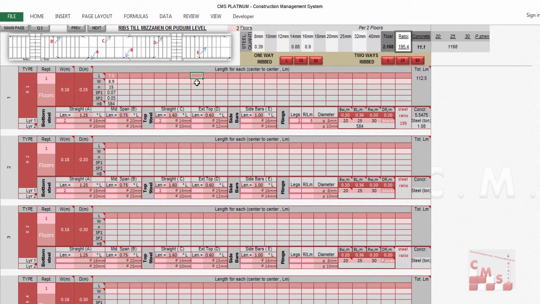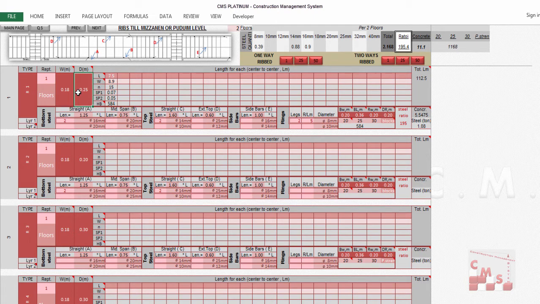The length and the width. What we'll have at the end: you will have the length of the ribs, the concrete for these ribs, the steel required for this type of ribs, that's the steel reinforcement ratio, 195 kilograms per cubic meter, and here is the number of the blocks, which is 25 centimeter. Why is 25 centimeters chosen? Because you already entered for it the rib height of 25 centimeters. So the rib height, don't forget, is the height of the blocks itself.